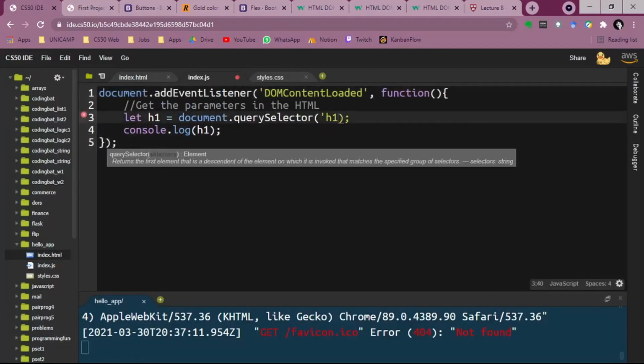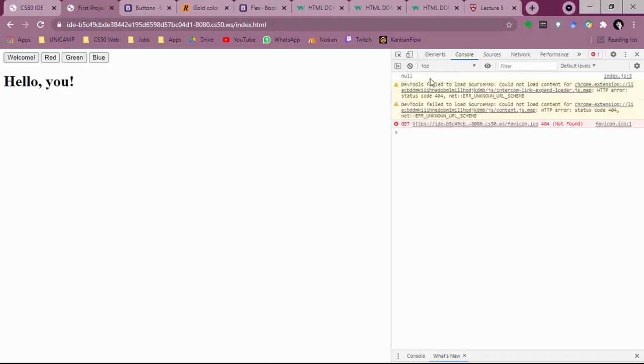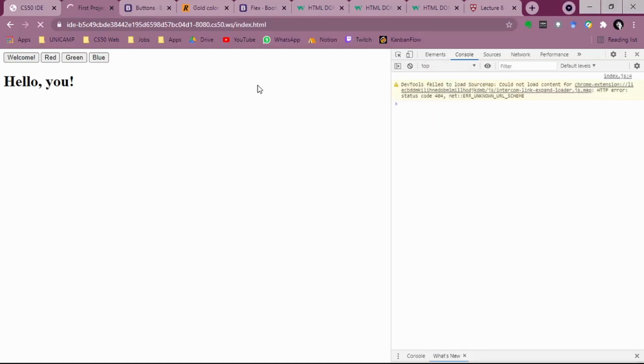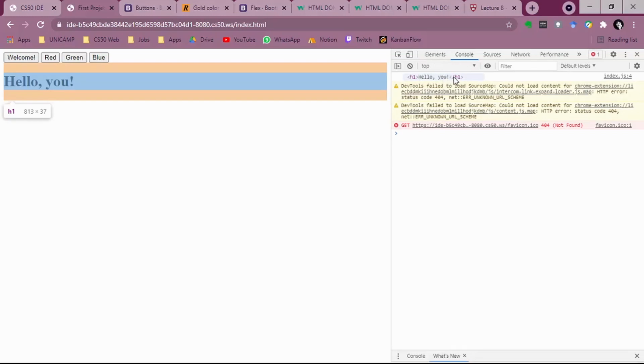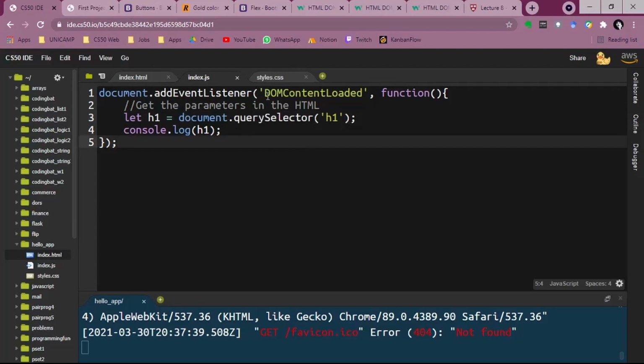So when we use the add event listener here, let's do this again. This is when we are not using the add event listener, it's showing up null. But when we use the add event listener, now it's going to show us what the H1 is, okay? So the add event listener is basically this: it's going to wait for an event to happen, and when this event happens, everything that is inside these curly brackets is going to work, okay? So that's why now we can see the console.log of the H1.